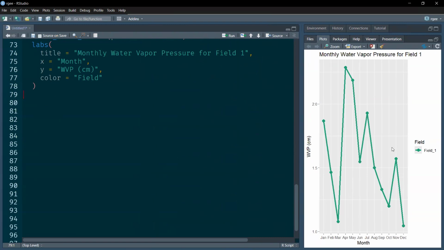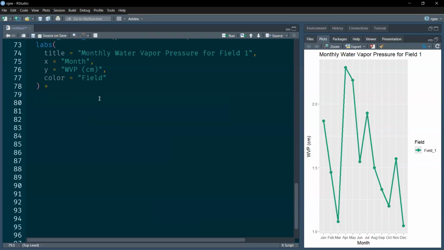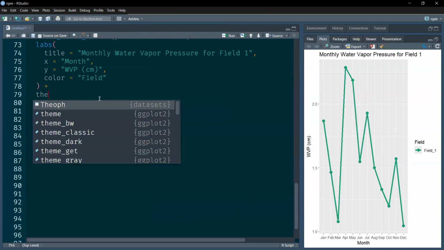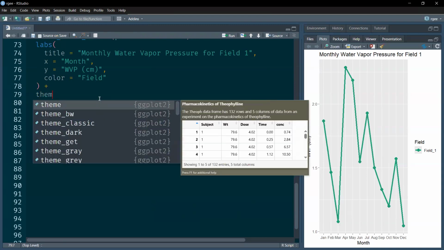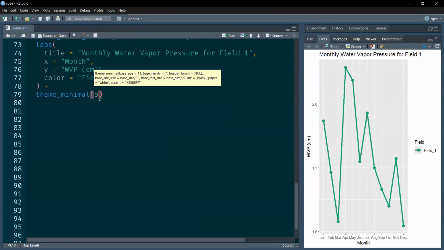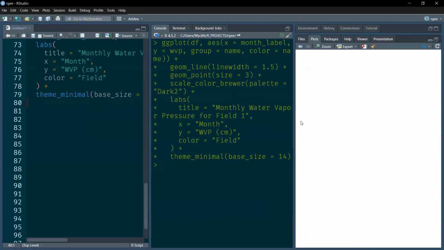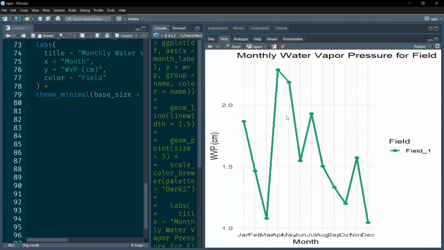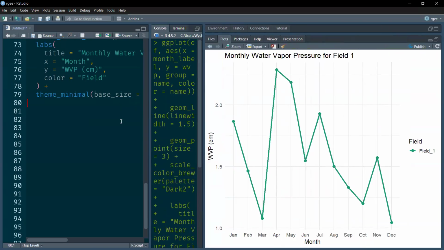All right, so the theme doesn't look so nice, so we can use theme_minimal, and then we provide a base size of maybe 14. Okay, so that makes the image look clearer than before.